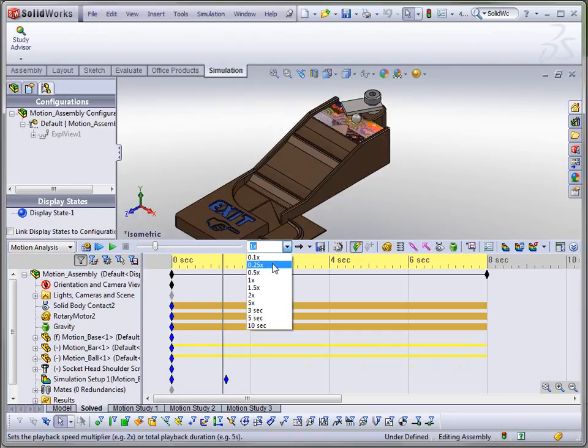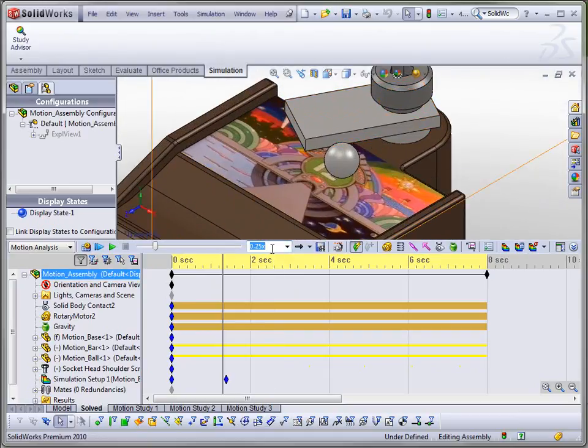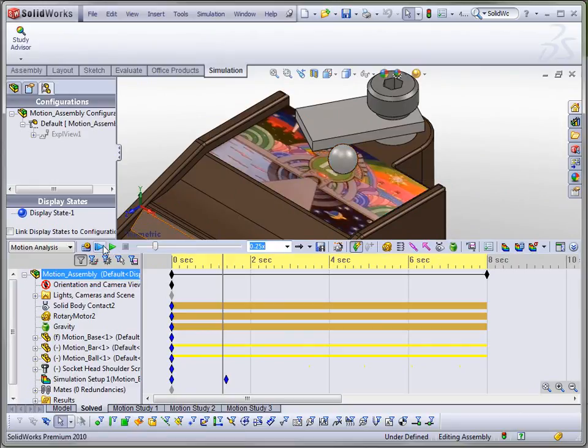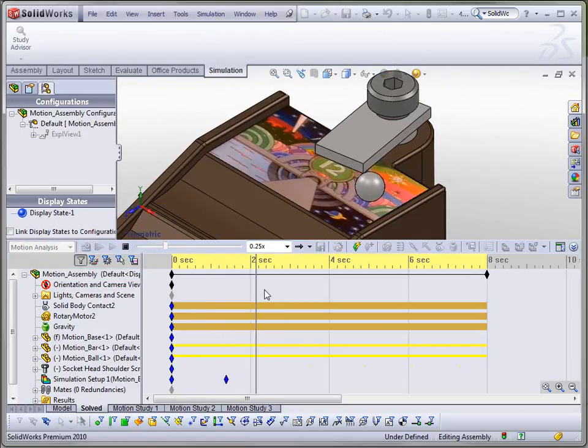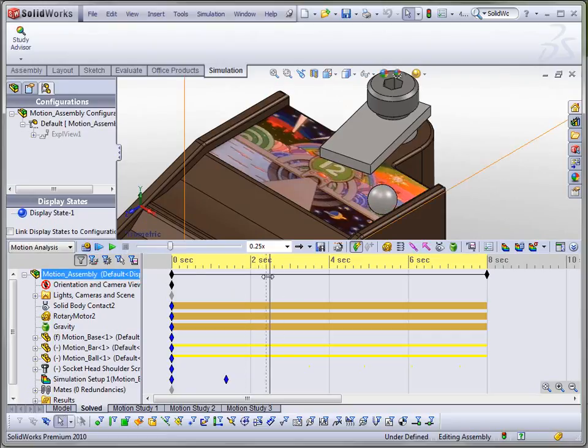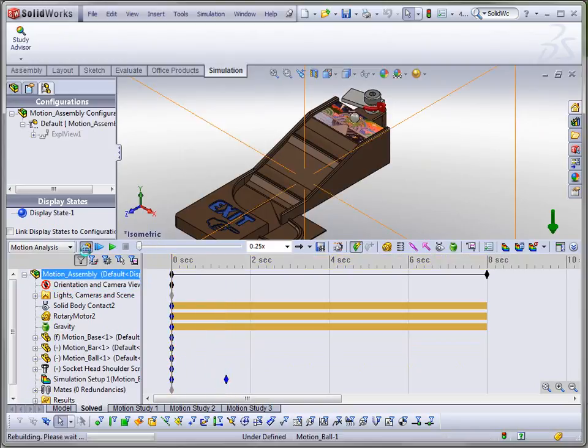Stop, and then I'll zoom in a little bit right before it makes contact. Might need to recalculate this.